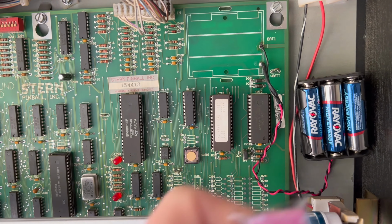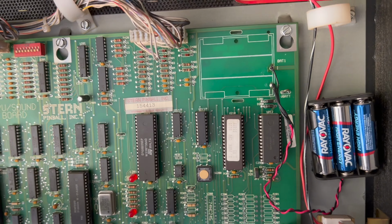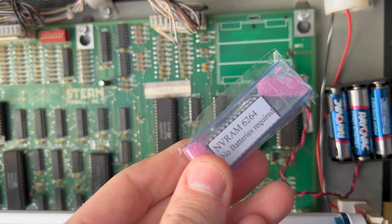Plug in your NVRAM, that way you don't ever have to use batteries again, and it'll save your settings, and it'll last for a long time.